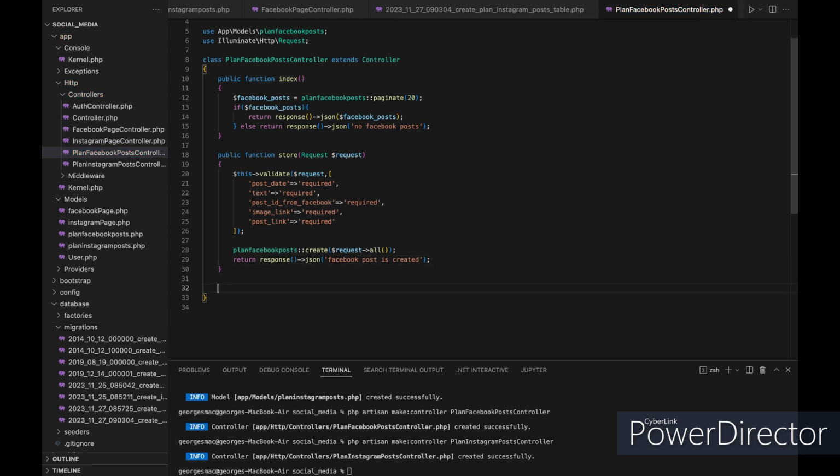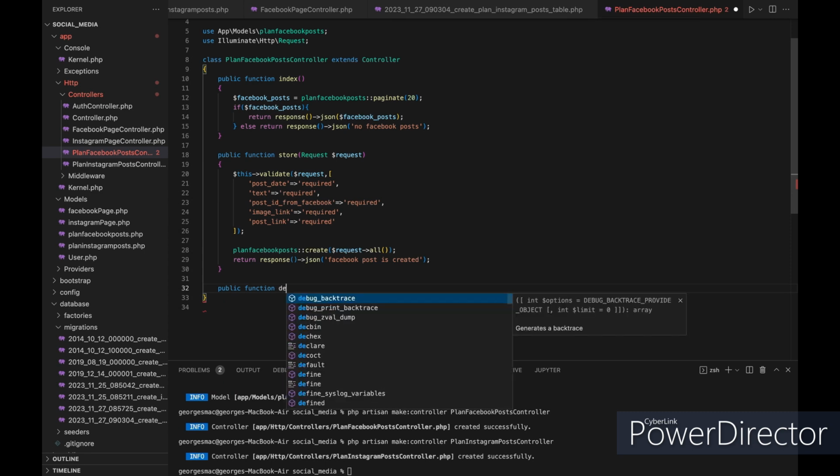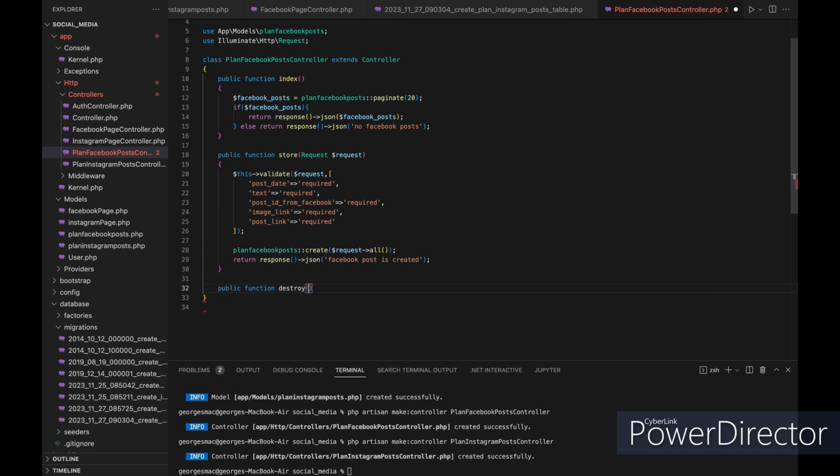And then we will return a JSON response with a message, and then we will make a function named destroy that takes an ID parameter. This function is responsible for deleting a Facebook post based on the provided ID. First we will retrieve the Facebook post from the Plan Facebook Posts model using the find method.